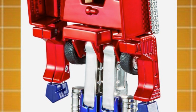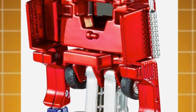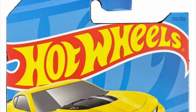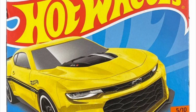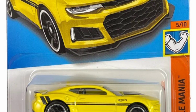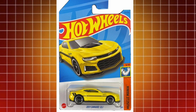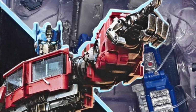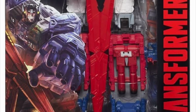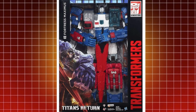And look, I don't have the breakdown of what everything costs. For sure, I'm not privy to the manufacturing details of this item. But if you've been collecting Hot Wheels and Transformers for like 30, 40 years, then you basically have a ballpark idea of what something like this could probably go for. You know what a basic Hot Wheels car costs, right? Even with special effects to the max, with all the gizmos and gimmicks, the paint, the rubber tires and all that stuff. A Transformer toy, you would know what a basic Deluxe, Voyager, Leader, Titan class figure sells for. You know what that stuff goes for in the market.